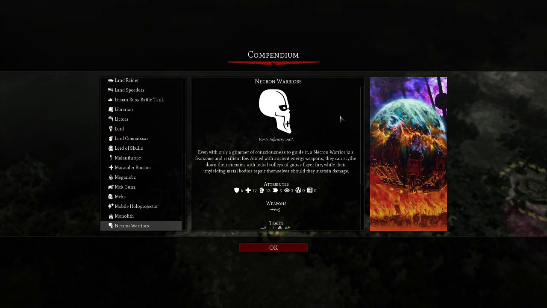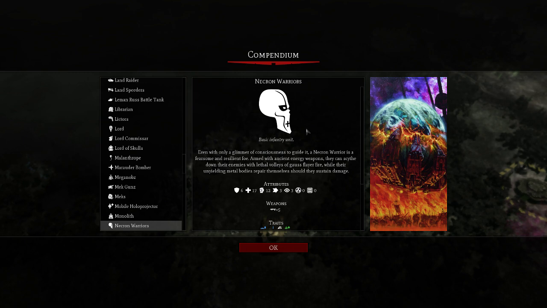Necron Warriors, basic infantry units. Even with only a glimmer of consciousness to guide it, a Necron warrior is a fearsome and resilient foe. Armed with ancient energy weapons, they can scythe down their enemies with lethal volleys of Gauss Flare fire, while their unyielding bodies repair themselves should they sustain damage.